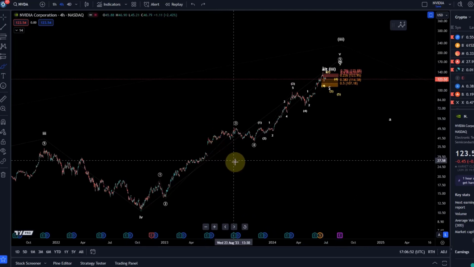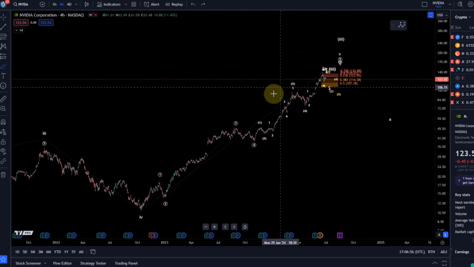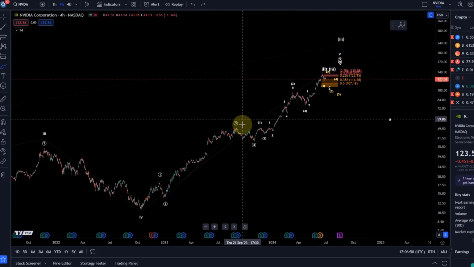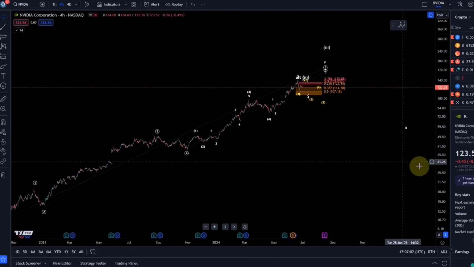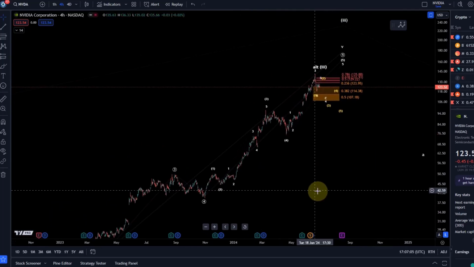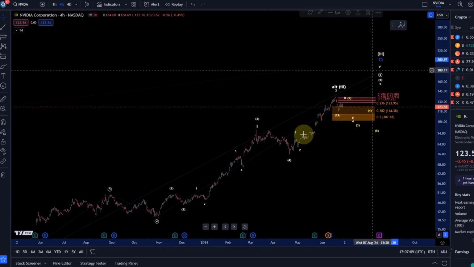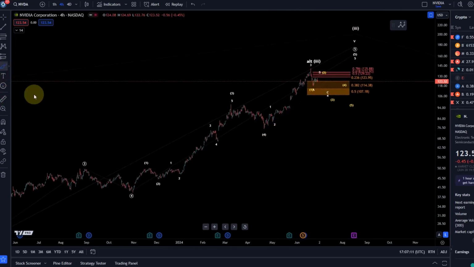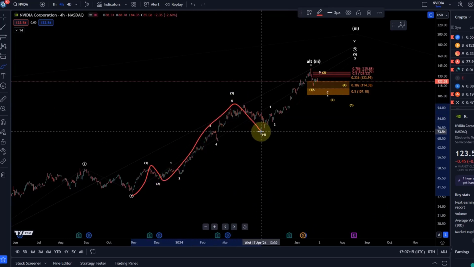The next step, once we have labeled it, is to go into the micro patterns, especially that 5th wave to the upside, which is obviously the last wave up. We also need to be able to label the waves within that 5th wave. And here we get another 5-wave pattern. So we have a wave 1, a wave 2, a wave 3, a wave 4, and the 5th wave.